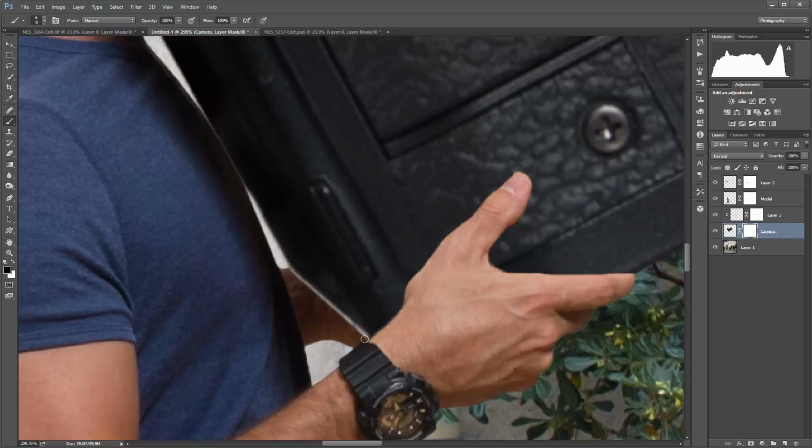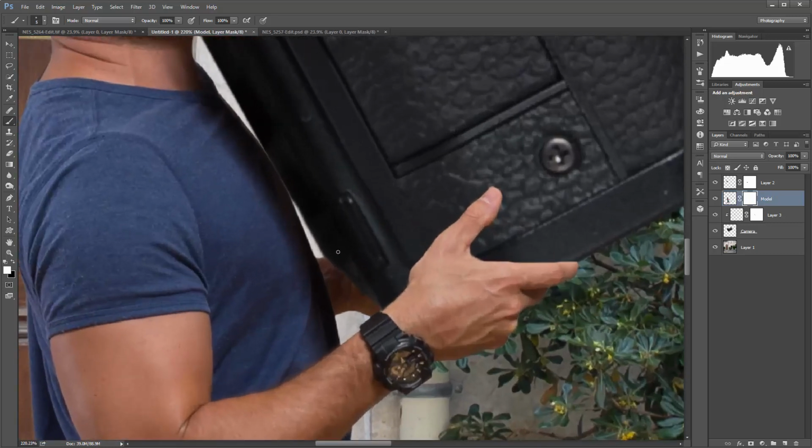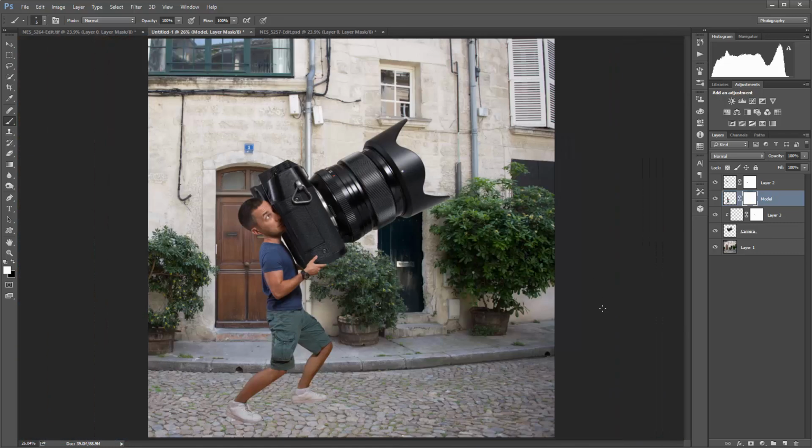just... Oh, no. It is good. It's the problem in the model. We need to... Let me see. Yeah, it's the problem in this selection. We just need to expand the selection a little bit with the white brush, and on the model layer mask, just paint here like so. And that's much better. All right, we can now check the image.